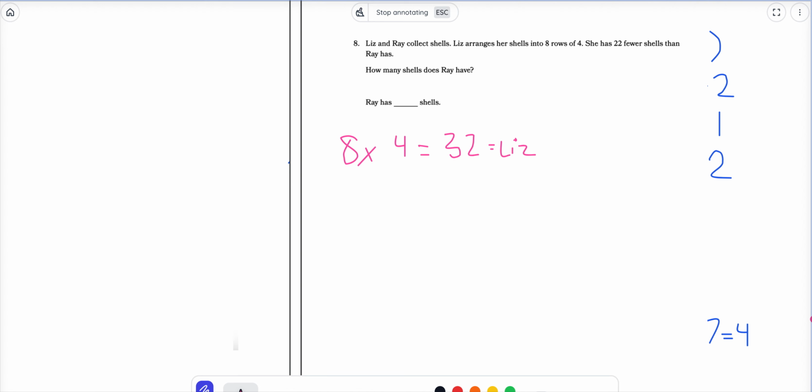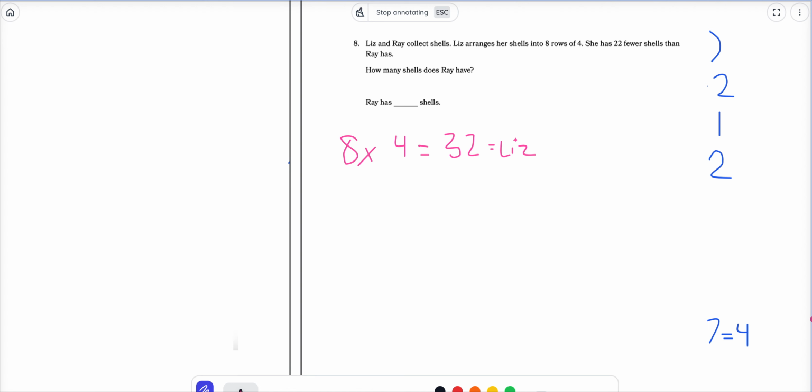I did subtraction. Okay, a lot of you probably did subtraction because you see the word fewer, right? Yes. But think about it like this. If I say that I have 5 fewer students than Miss Avina, who has more students, me or Miss Avina? Miss Avina, right? She has more than me. I have fewer than her. She has more than me. She has 5 more than me. So if I say I have 18 students, what are you going to do? You're going to add 5, aren't you?